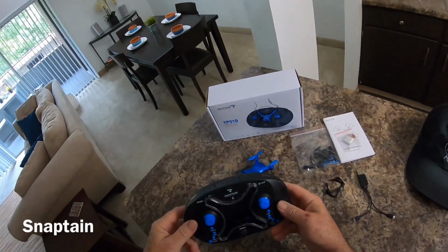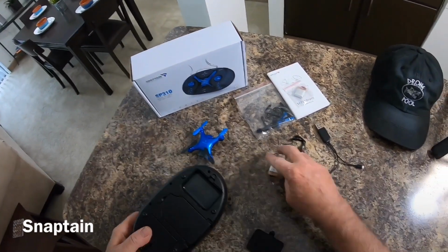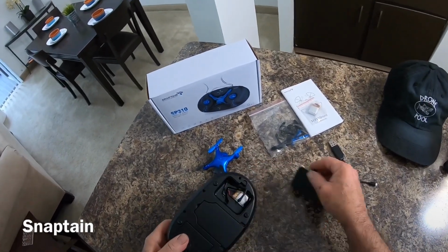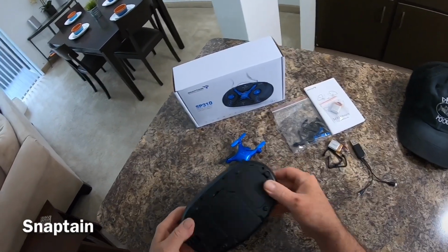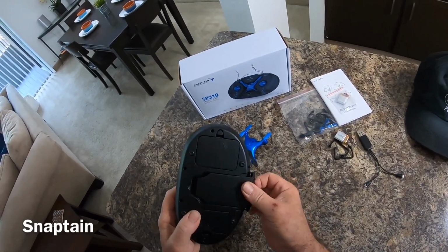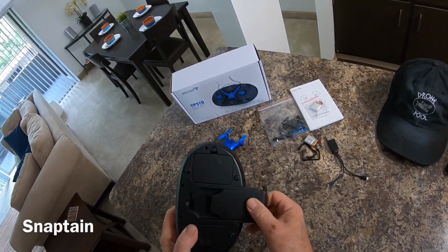And then on the back of the transmitter, they actually have these little storage compartments where you can put your extra battery or jam your landing gear in there if you want. So that's a pretty nice, neat little deal there. And there's another one here also. It's a little more difficult to open than the other one, but you just pull that out and there's some more room in there. So they give you plenty of room to put the stuff.